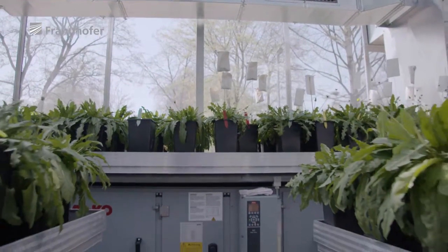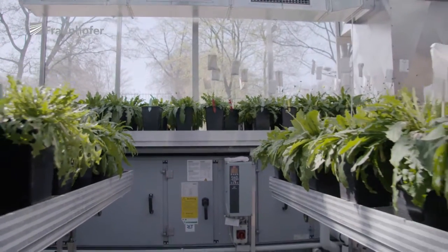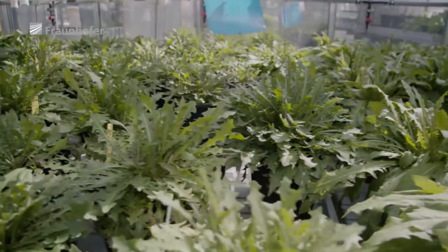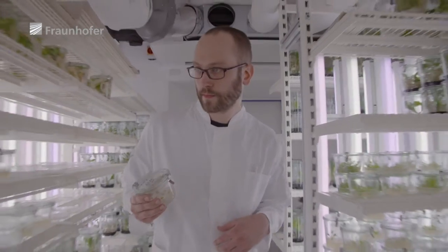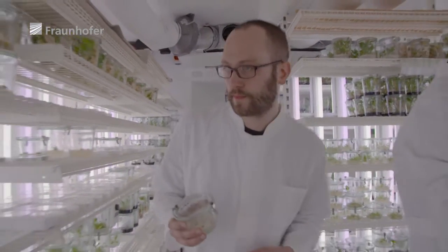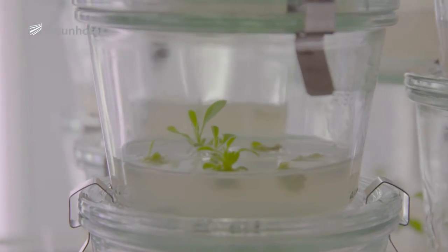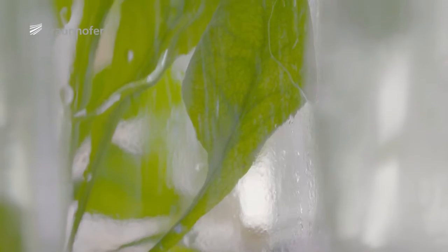The Russian dandelion is a modest plant species that can be cultivated under moderate climate conditions, even on land with low potential for food and feed production. Local cultivation would reduce our dependency on imports. What's more, the team of researchers at Fraunhofer IME has developed an eco-friendly method of extraction.